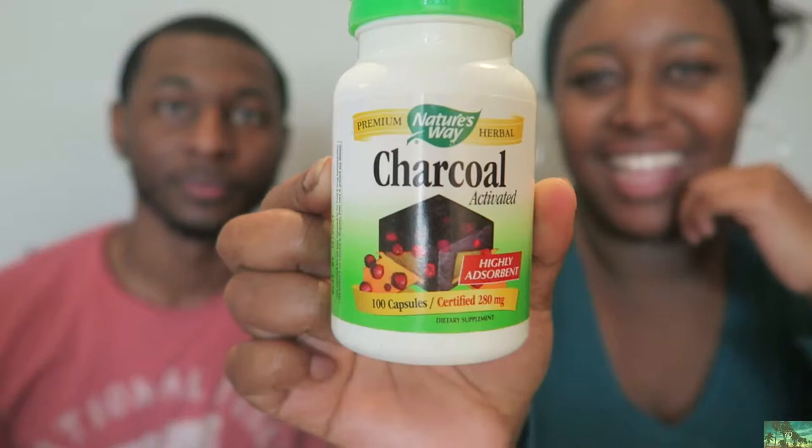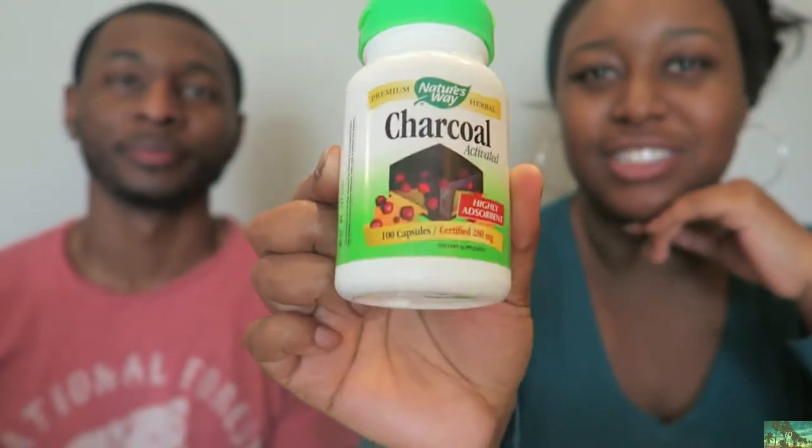So, what you have to get is glue. Terrible. And the charcoal pills. I got these from GNC for like cheap. They're black on the inside. So what we're gonna do is we're each gonna take one tablet.